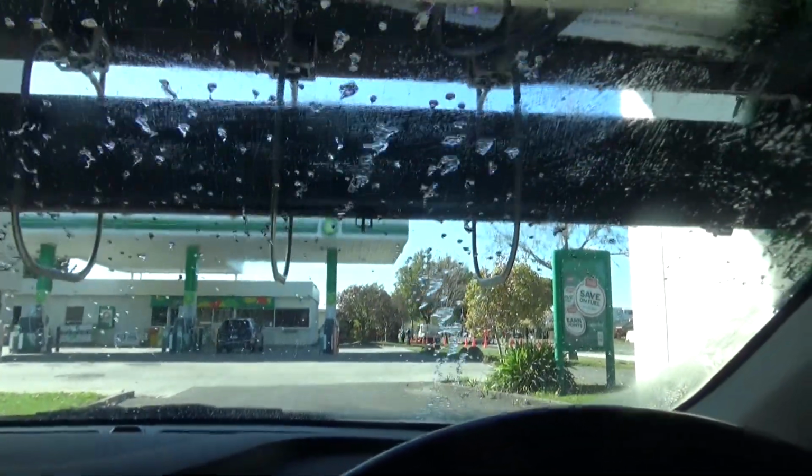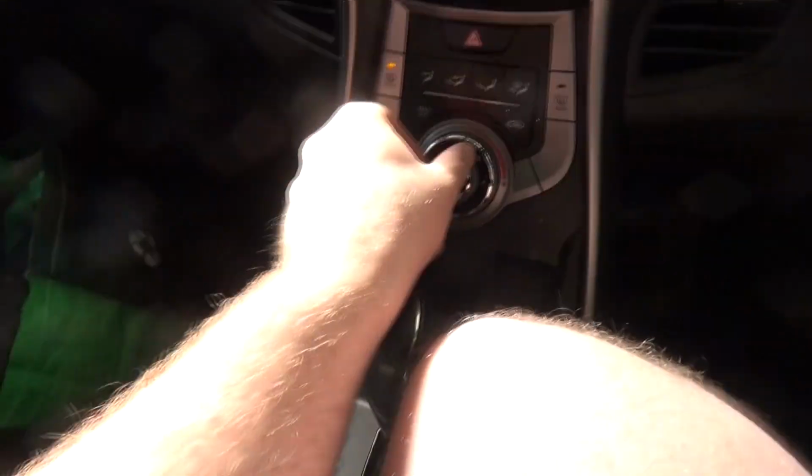And here we go. A bit of water spray there. That's interesting, there's a bit of water spray coming off of that for a second as well. Very effective drying. Side dryer as well. Let's just turn that demister back up. Try and clear some of this condensation off the windscreen before I have to drive out. Well, I need to stop and put the door mirrors back out though anyway. Just a pity that the back window's so fogged up so I can't really see what's going on back there, but nothing I can really do about that. We're just going to have to live with it.